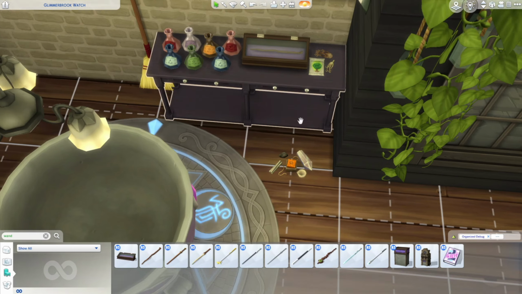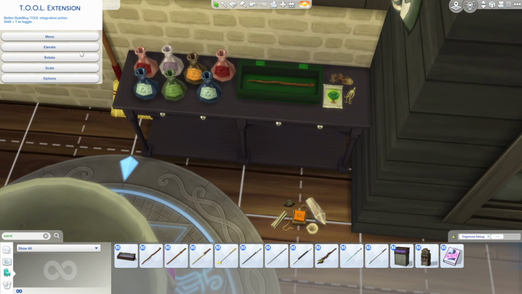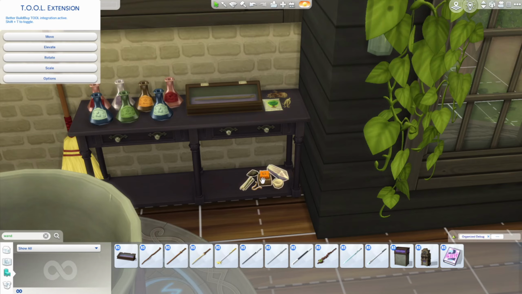So I used tool mod just to get it back down to where I needed it to be. It was not at the right height. Same with this, which is actually like a jewelry making in progress set at the bottom, so I used tool mod to get that where I need it to be.